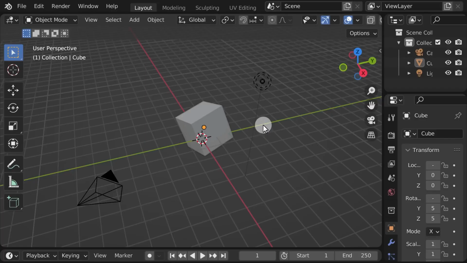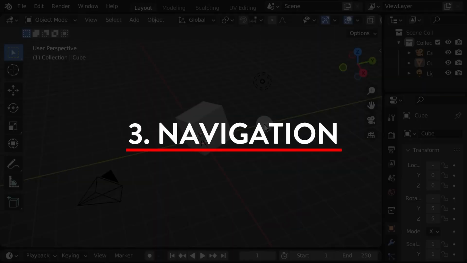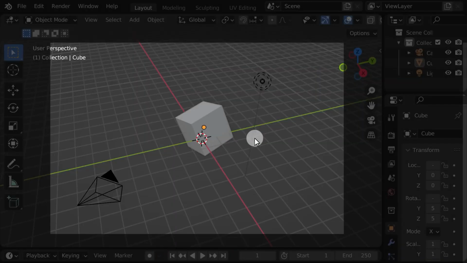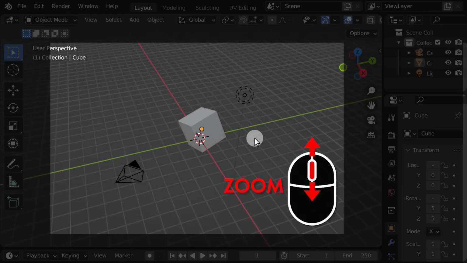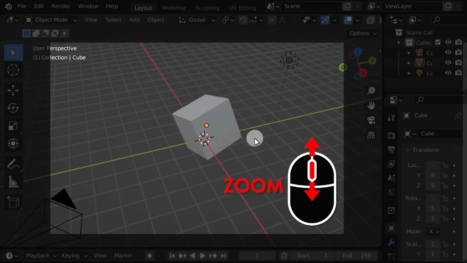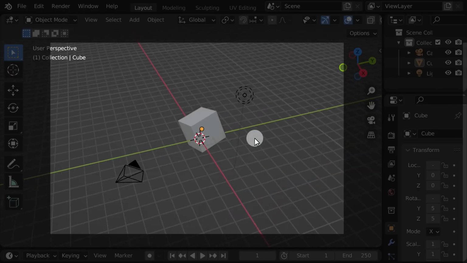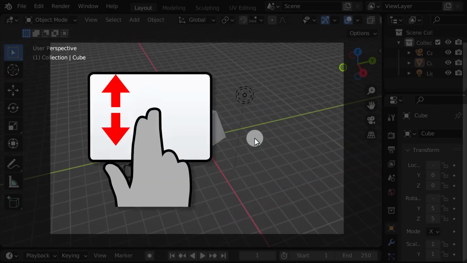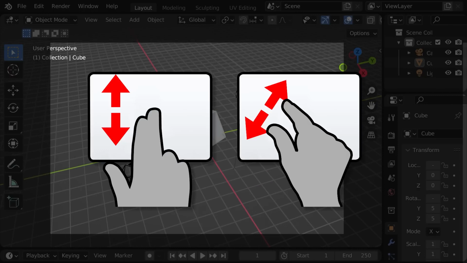And that brings us to our goal for this chapter, which is to get to know our 3 navigation controls. Step number 2 is our zoom tool. Using the middle mouse, scroll up and down. Just like we're scrolling up and down a web page, we can zoom in and out of our scene. For trackpads, you either use 2-finger scroll or pinch to zoom in and out. Depending on what laptop you're on, either one may work. Try them both, and whichever one zooms in and out, that's the one you want to use moving forward.